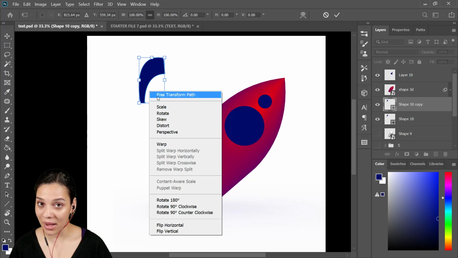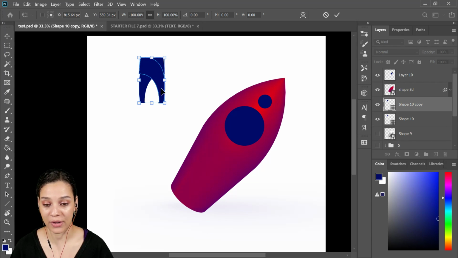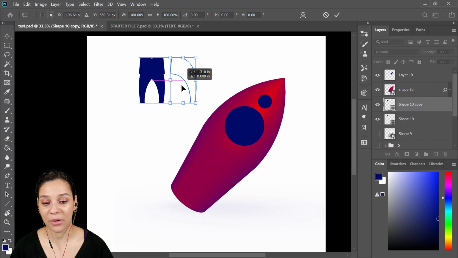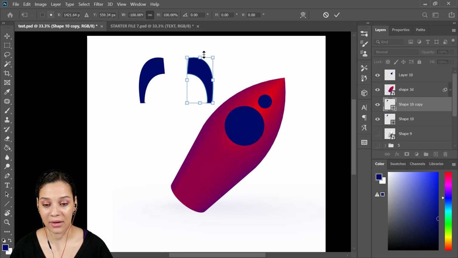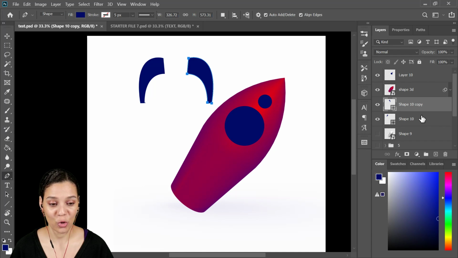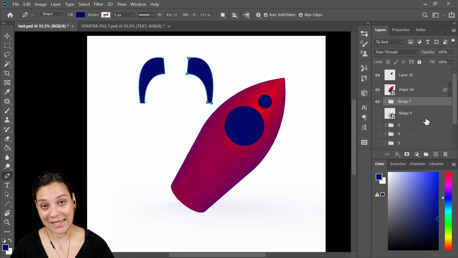I'm going to right click my transformed item here, and I'm going to say flip horizontal, and I'm going to hold Shift and drag it out so that it stays adhering to the level of the other item, but it's like a perfect mirror, and I'm going to say enter. Then I'm going to group these two together by clicking one, holding Shift and clicking the other, and then I'm going to say Control G to group.